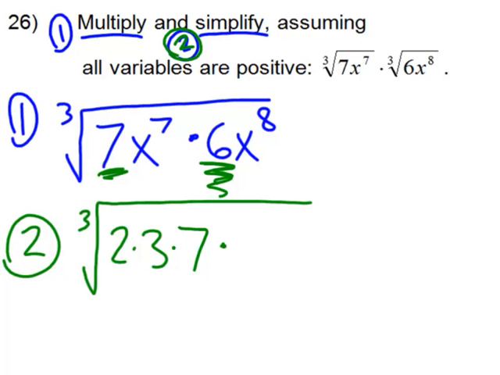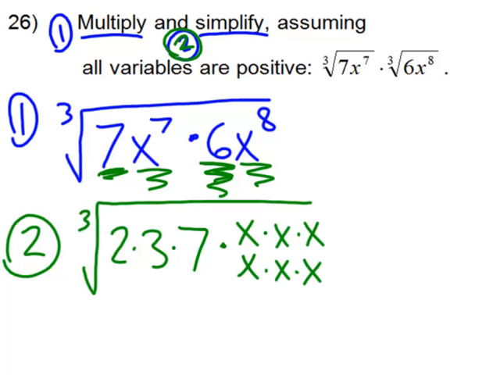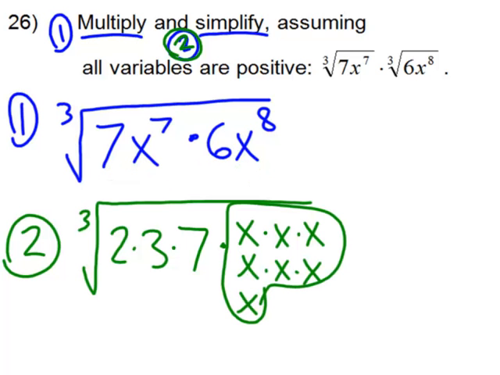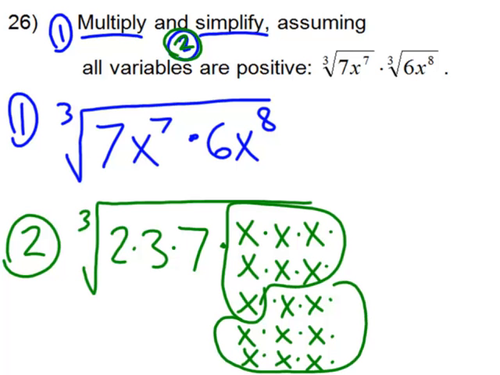All right, similar to the earlier question, I'm going to do this a slightly long way. X to the 7th and x to the 8th. That means I'm going to write, here's x, x, x, x, x, x, x. That's my x to the 7th right there. And as far as x to the 8th goes, let's break out 8 more x's. 1, 2, 3, 4, 5, 6, 7, 8, all being multiplied by each other. All right? So I've grouped them there.